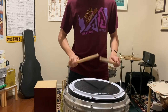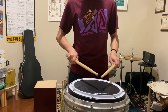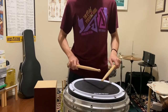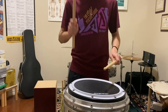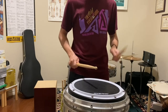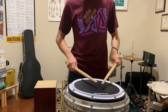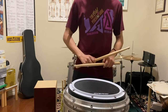The next measure is going to be all 16th notes. You're going to have accents on beat 1 and beat 3, and then you're going to have buzzes on the "e" and "and" of 2 and the "and" and "a" of 4. So it's going to sound like this. And then you end with an accent.